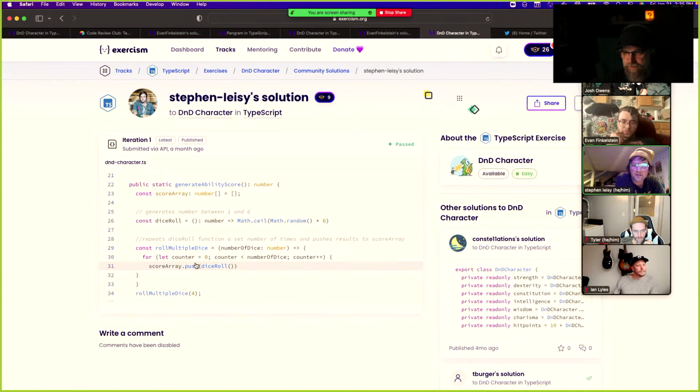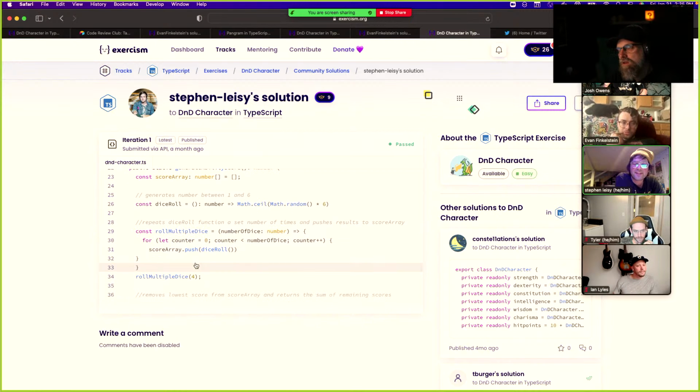I guess I kind of did the same thing. Actually, I'm realizing now too, I did start by trying to make this a function component before it was turned into a class. How far did you get? I think I was most of the way, and then I was like, wait, how do I actually create this?